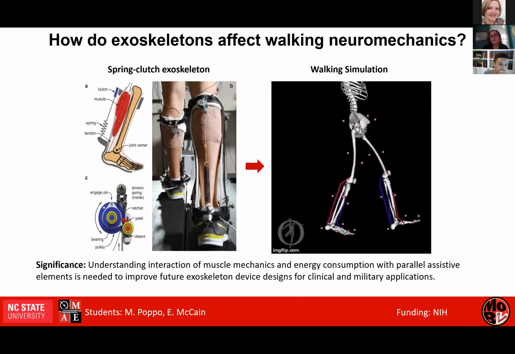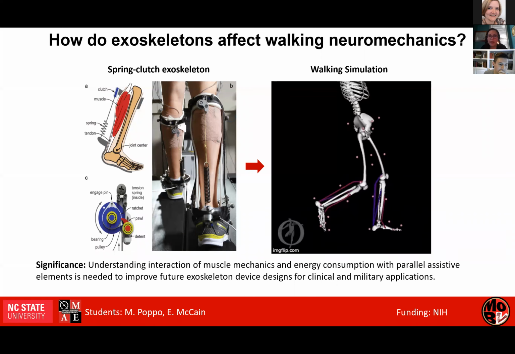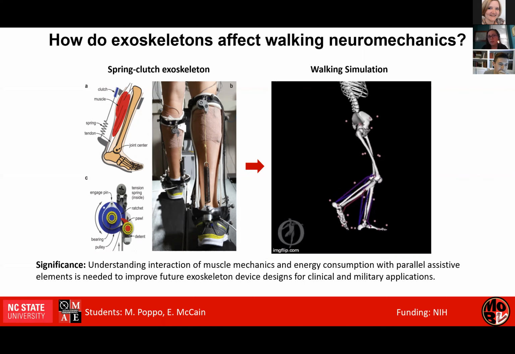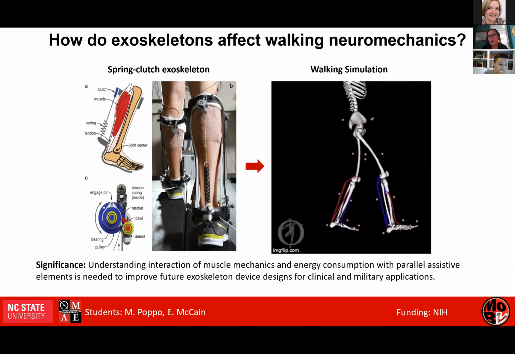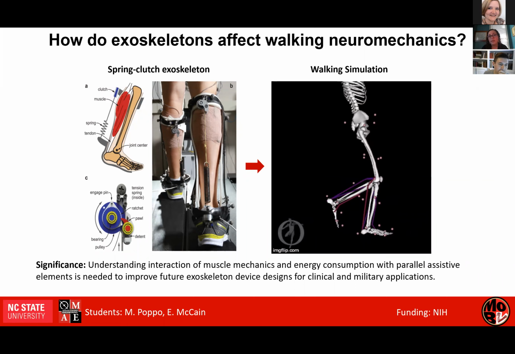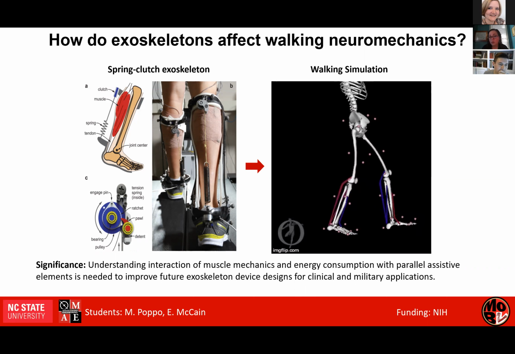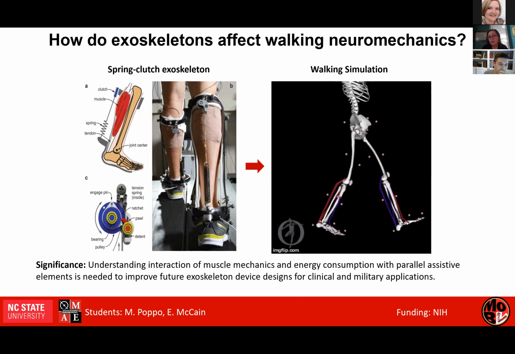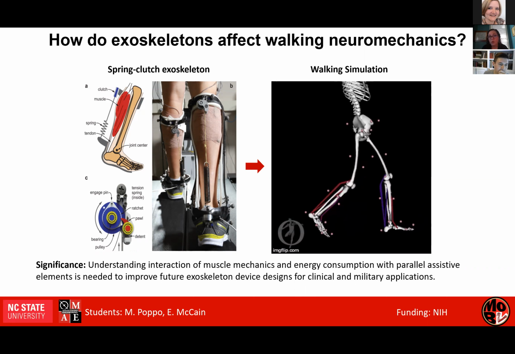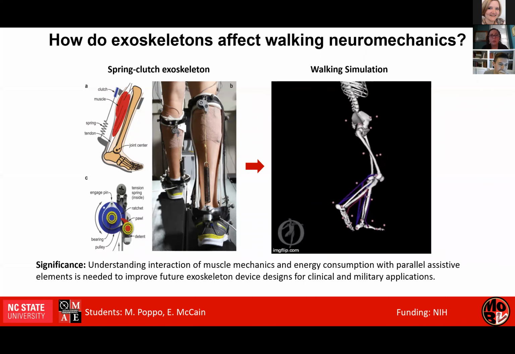And we can use that in a simulation to have our lower limb model track how the person walked, to have the muscles stimulated the way that the EMG detected that the person was using the muscles. And that can tell us something about how those muscles are producing force, what the efficiency is of their walking. And this is all essential information to understand how best to design an exoskeleton so that it actually helps the person and doesn't harm the person or have the person use their muscles in a less efficient way that actually makes them more tired to walk with an exoskeleton than they otherwise would be. So these are the kinds of things that we can pull together.